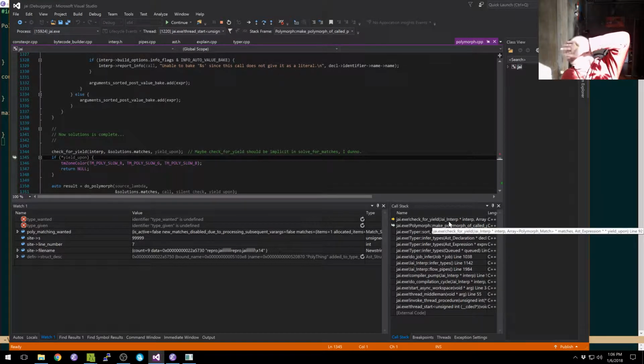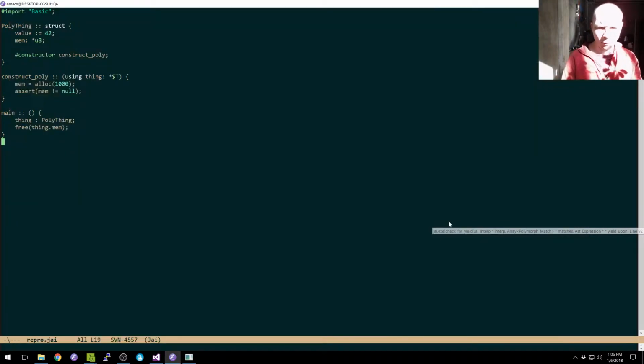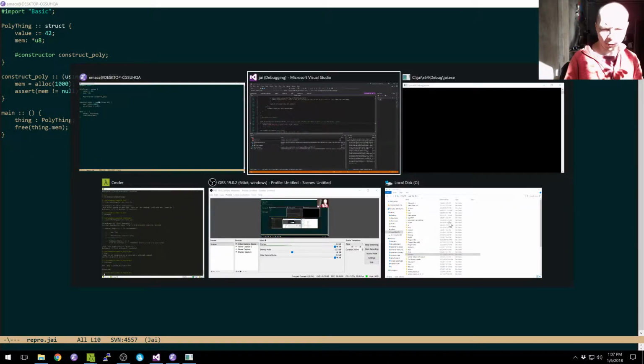Oh God. Okay, I know what the problem is. If I make a very slight modification to this, if I just say that, I take the star out, it's going to work.